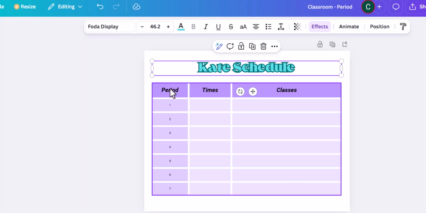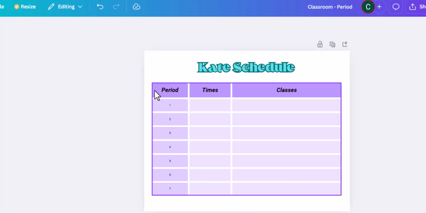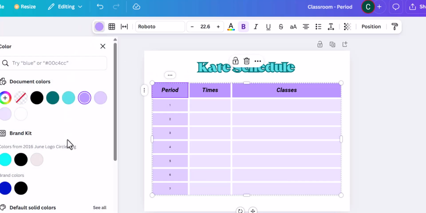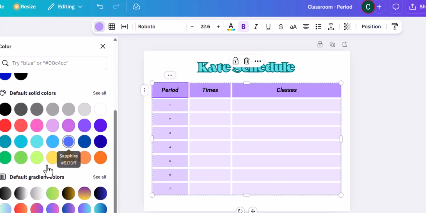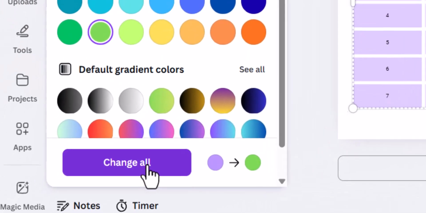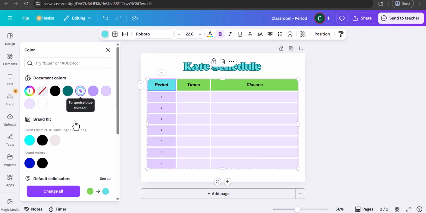And then we're going to change the default. Well, actually, let's change the default color. So I clicked on that, and here's the color up here. We're going to change it. You can change it to anything you want. You can even change it to gradient colors. As soon as you find one, if you want to change them all to that, you just go there. I'm going to change that again. And then you can go through and change all of the colors. They can all be alike, all different, whatever you want.